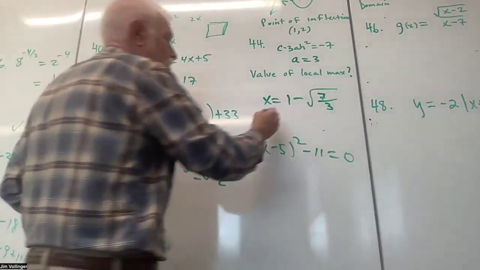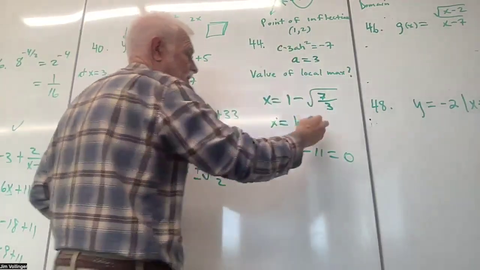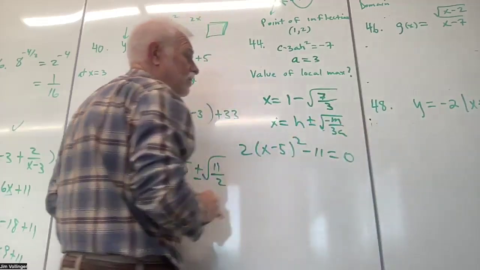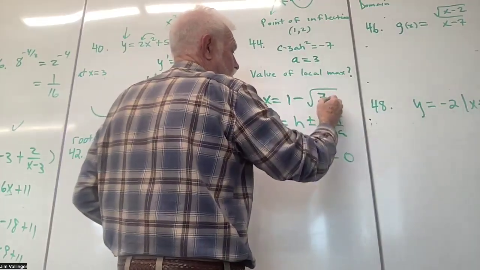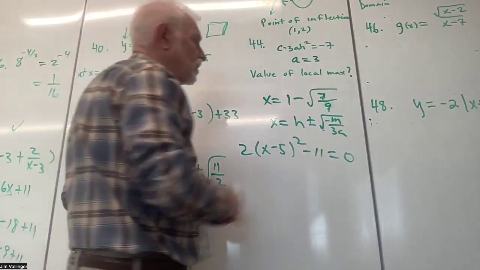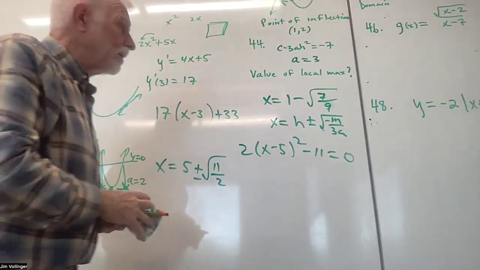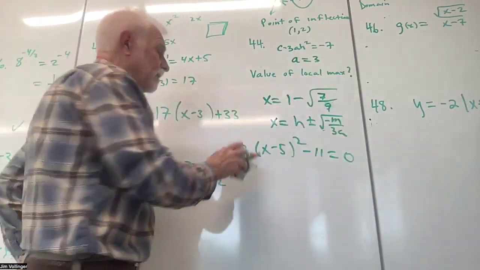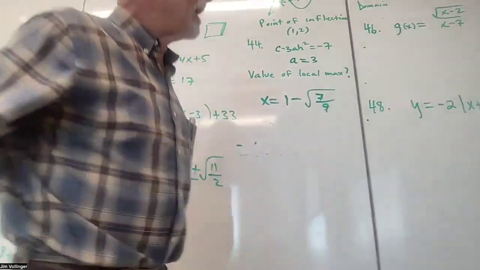Local max formula, one more time: H plus or minus, that gets the min in this case, the square root of minus m over 3a. I forgot to multiply 3 by 3. That's my mistake. I'm glad I did this. 9. I was in quadratic mode over here, I think. Okay, so this is a cubic, so that should have been a 9. So there was my first, hopefully and only careless error. But that should be your answer. Okay, so apologize for not catching that immediately. But talking to you, I said it was going to happen.